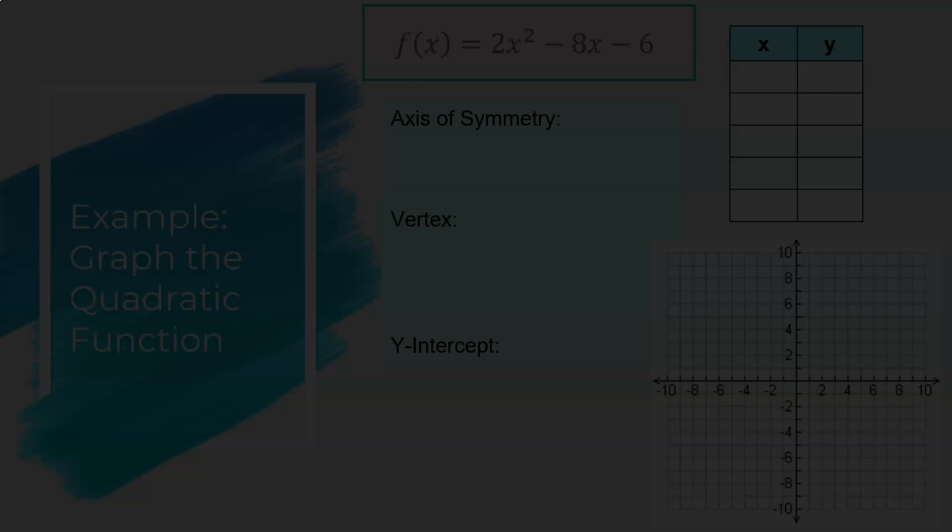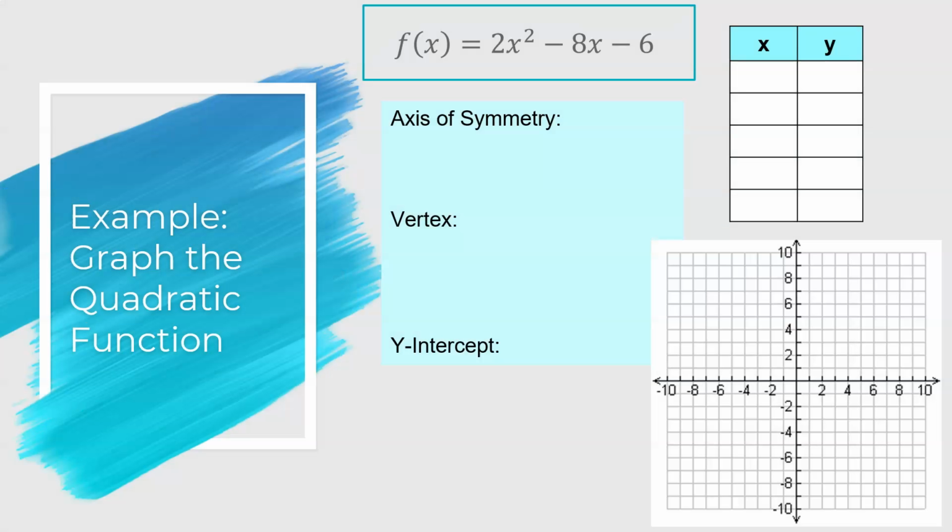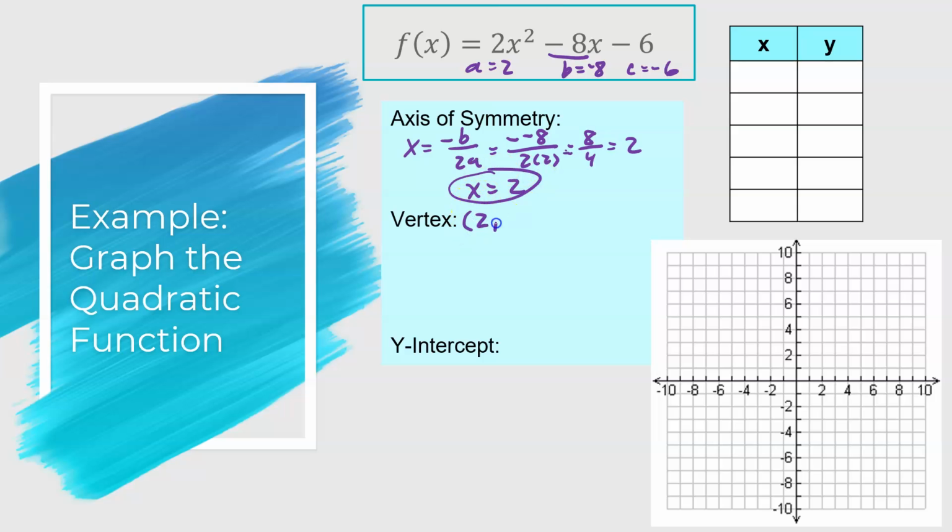Okay, let's do another one. So again, the process is the same. I figure out my a is 2, my b is negative 8, okay, the whole number attached, and my c is negative 6. Make sure you keep those positives and negatives with it. This time I'm going to do x equals negative b over 2a, which is negative 8 over 2 times 2. A double negative is positive 8. Oftentimes we won't show the double negative, but since I'm teaching, I want you to see it. So I get x equals 2 as my axis of symmetry, which means my vertex is an ordered pair (2, something). So to figure out the something, I would plug the 2 into the original equation.